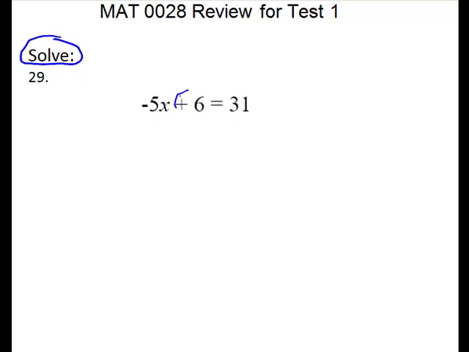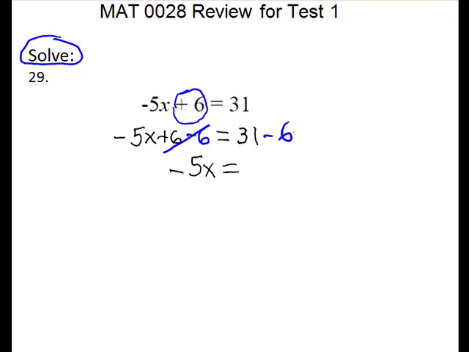The first thing to come off is anything added or subtracted. So we want to get rid of the 6. It's added, so we're going to subtract it from both sides. I use a horizontal notation. If you use a vertical notation, that's fine. Just make sure your equals come straight down. Clean up. Negative 5x equals, different signs, subtract, sign of the larger. Now go back on this side with your x, and you're ready to divide out your coefficient.